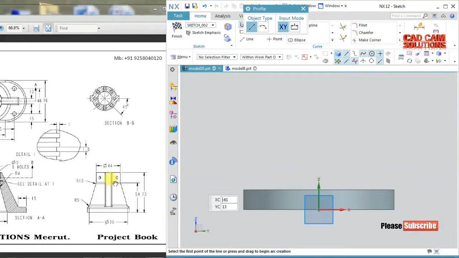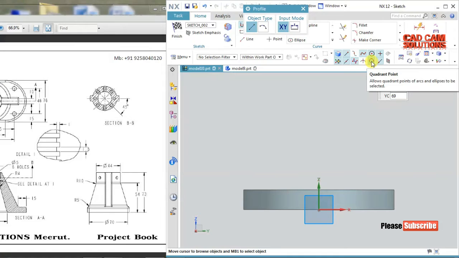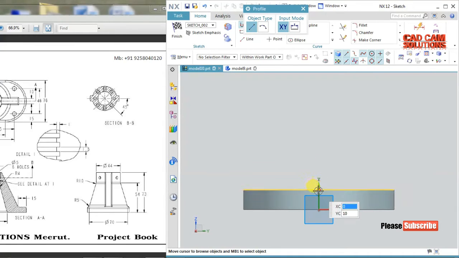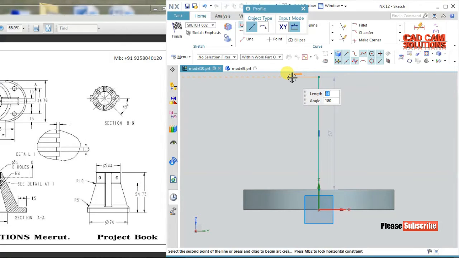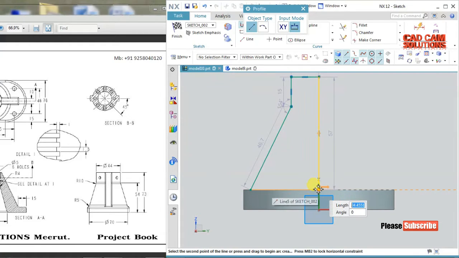This is a conical cylindrical portion, so I will use the revolve command. Switch on the quadrant point, and now click, and this line is 73 from the base. So I will click here and draw as shown in the figure. Click pointing curve and close this.